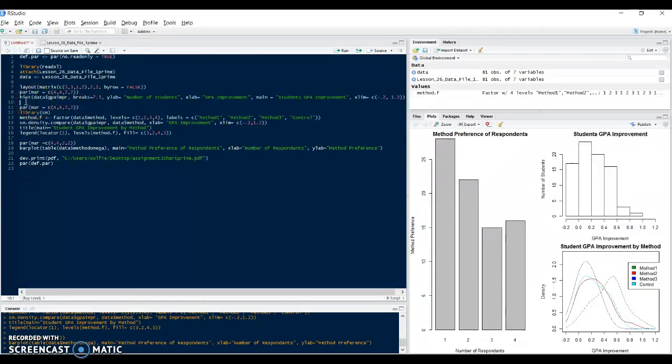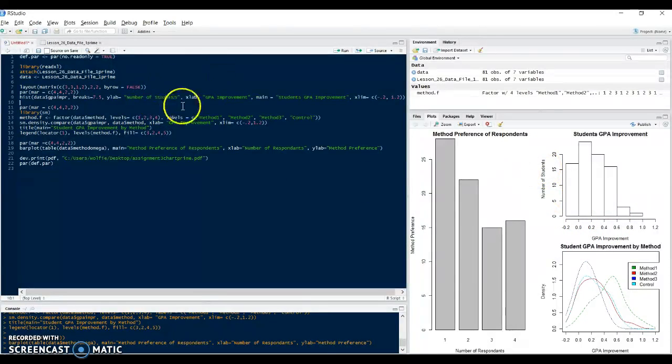So now making the actual histogram over here, we have hist going into the data set and using the $ sign. It's basically a claw machine. What are you telling it to go in and grab? So we want to grab the variable GPA improvement. Breaks are essentially the distance between the different sections in the histogram. So the larger the break, the more spread out the histogram pieces will be. I settled on 7.5 because 10 was too far apart and 5 didn't show enough variability, so 7.5 was a decent size.